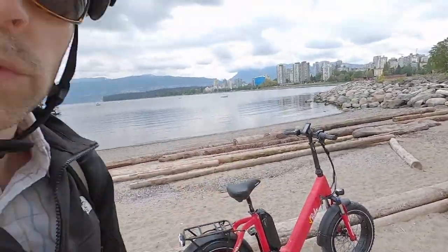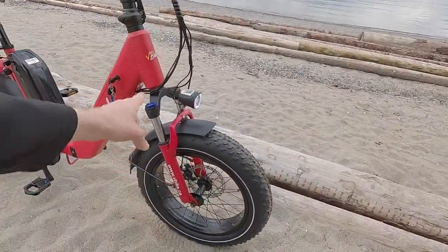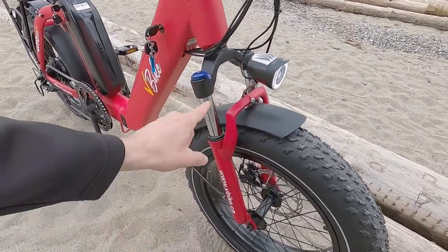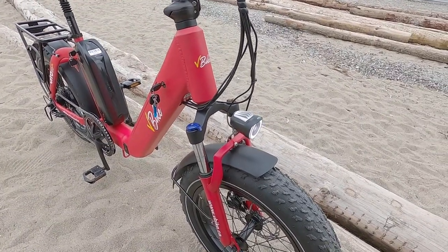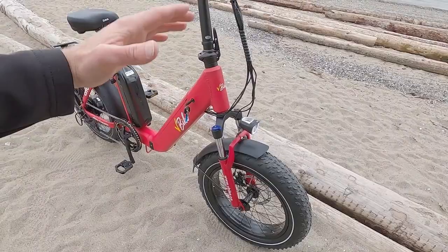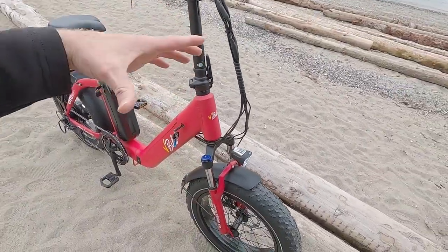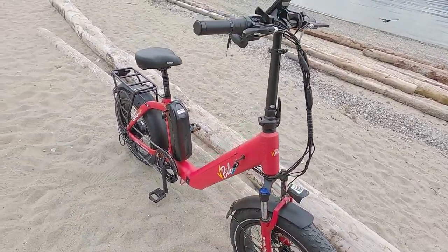Comfort is really important, especially if you're riding farther with that dual battery setup. I love that they included a suspension fork that's color matched — that is attention to detail right there. This thing offers 80 millimeters of travel, 28-millimeter stanchions. It's a spring fork, not the fanciest, but it has preload adjust as well as lockout. If you're riding in a city, you can lock it out for efficiency. If you're heavier, you can dial in the preload so you're not bouncing or bottoming out. It's a nicer-than-average suspension fork.